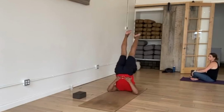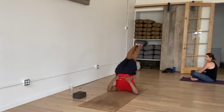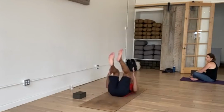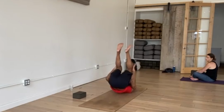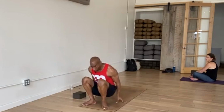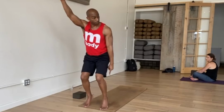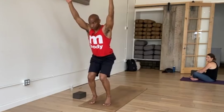From the shoulder stand or from whatever upside down position you happen to be in, maybe it's here, getting some momentum by rolling. We're getting a rounded spine, rolling. Actually, we're going to do it a little differently. From here, a rocking sensation, enough momentum to rock yourself up to seated. And you can even use your hands. I'm going in slow motion. Using your hands to help lift yourself up to a standing position. You're going to come to chair pose on your tiptoes. So that's our end posture. That's where we're going.